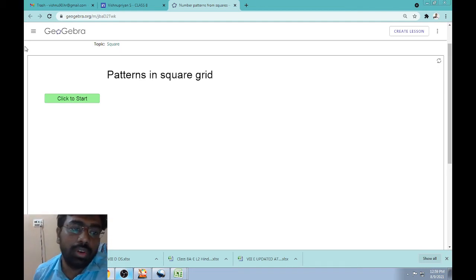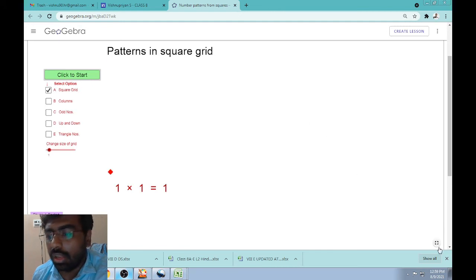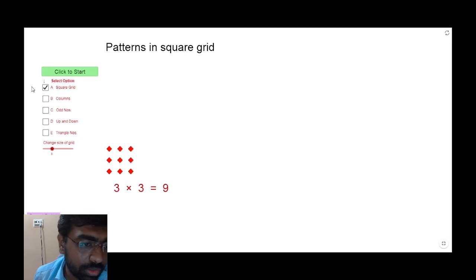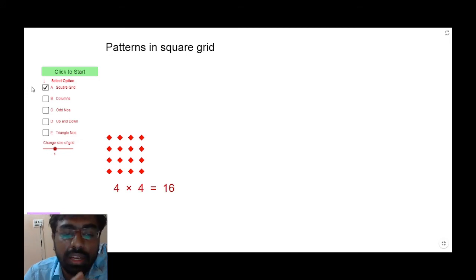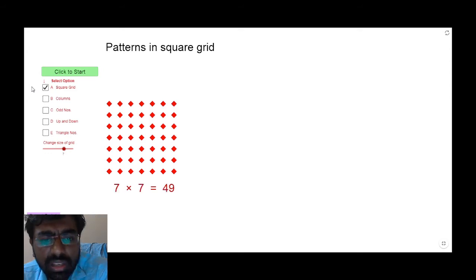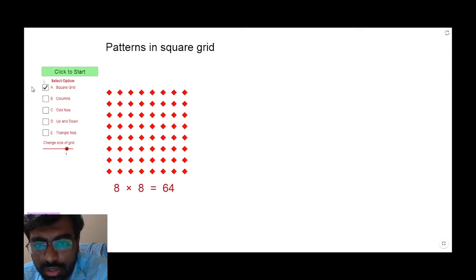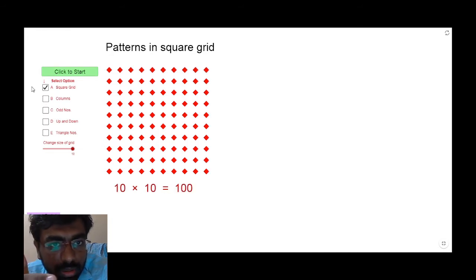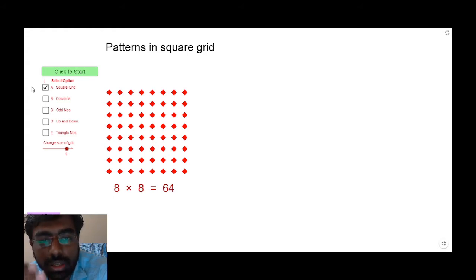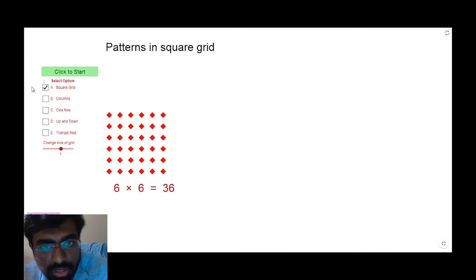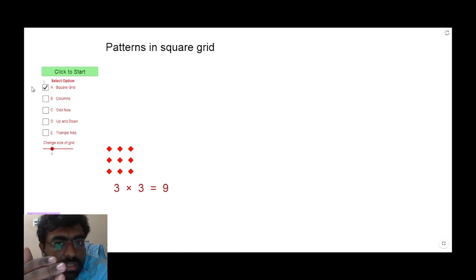Now I'm clicking the start button. I'm making it full screen mode so that it will be easier for you. If you look at the square grid part, you can see that the squares are exponentially growing. For this part you can either take a screenshot, for those who are in COVID care. Those who are in normal health, you can go with a drawing on a dotted sheet, a normal dotted sheet or an isometric dotted sheet. It's your choice. There are 5 such patterns which we are going to discuss.